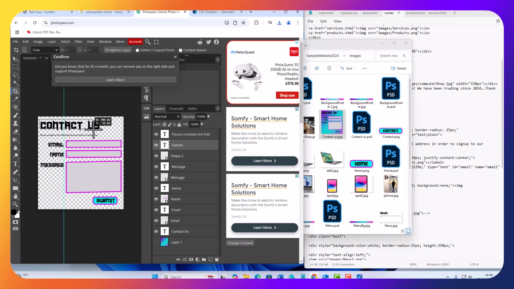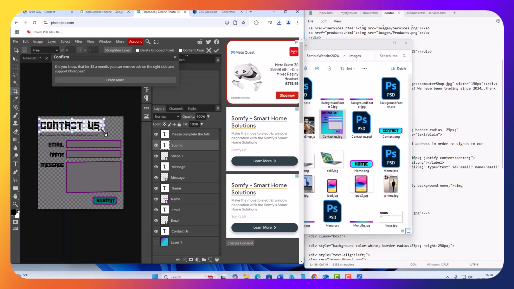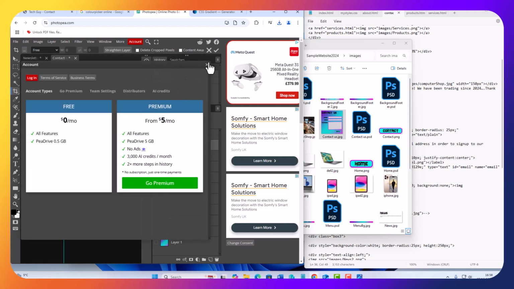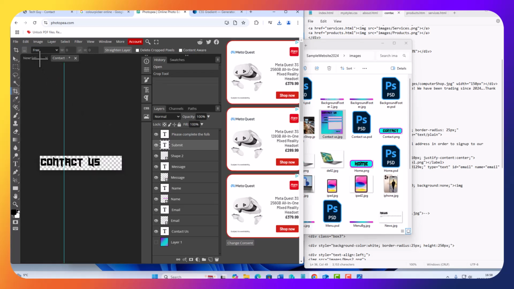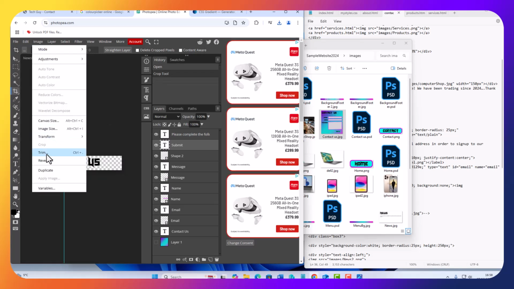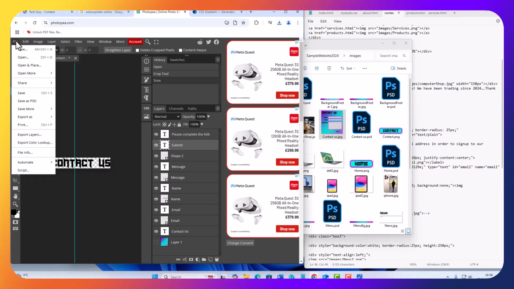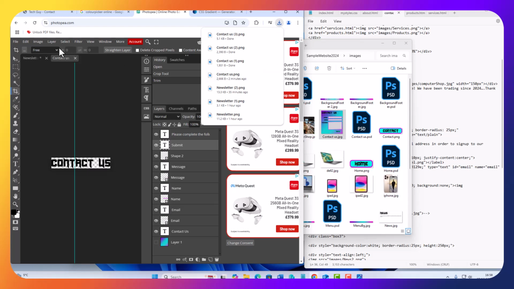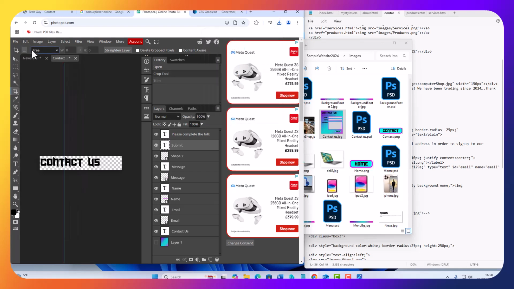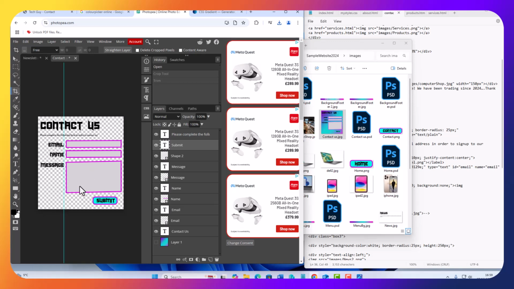Let's highlight the Contact Us. Let's go a bit crazy so you can actually see exactly why I'm trimming the image. So I'm going to press the Enter key now. Oops. Press the Enter key. I'm going to go to Image, select Trim, click OK, so I'm removing all the excess. I'm going to go File and then Export Image PNG. Okay, let's go to Edit and Undo again. Do I need anything else? No, I don't need anything else from here.